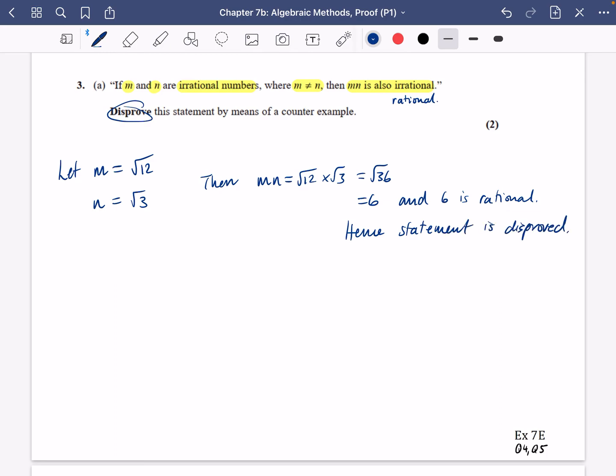But I thought I'd give some other suggestions. So you could say that m was equal to π, and you could say that n was equal to 1 over π. Then mn would be π times 1 over π, which is just 1. You could also say that m was equal to √2 and n was 1 over √2, which is just going to be 1. So there's loads of different ones that you can come up with.